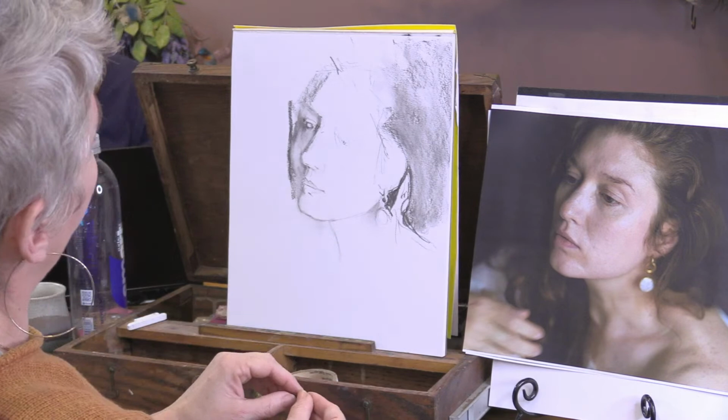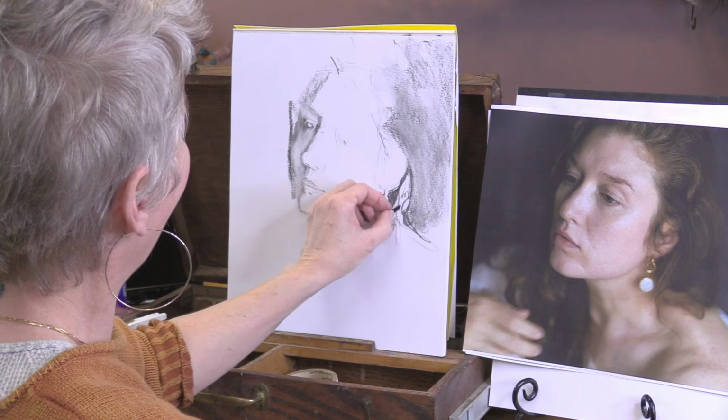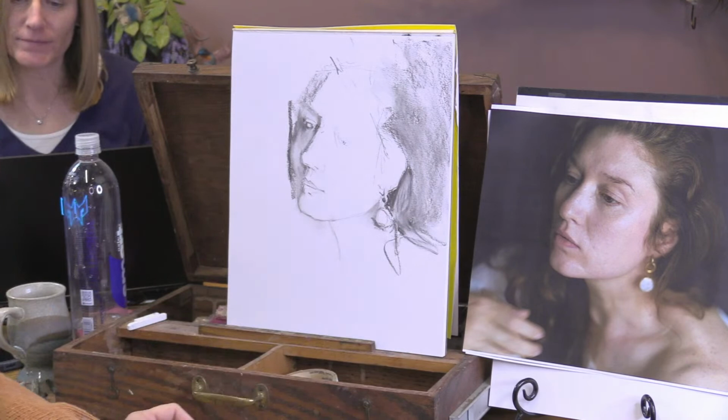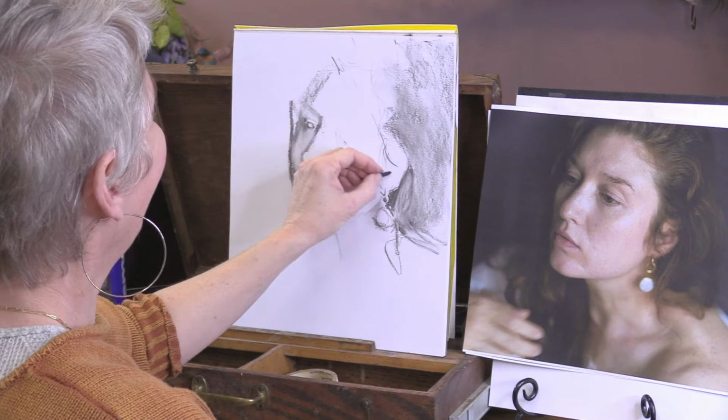I do feel I'm gonna have to enter into a little bit of concentration and stop talking at some point, but I'm gonna keep trying. Rena says faces are hard. Yeah. They asked for it. Yeah. Faces are hard.